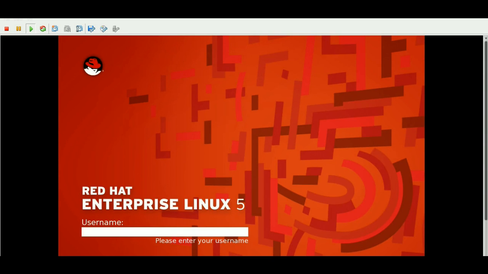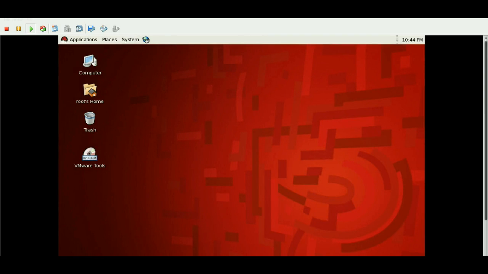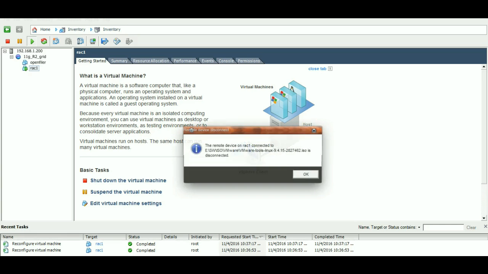This is my window. Now I am closing the root also. And it's coming back.